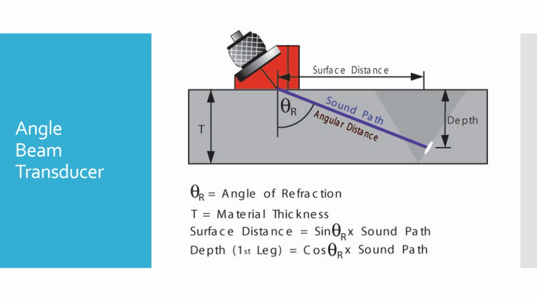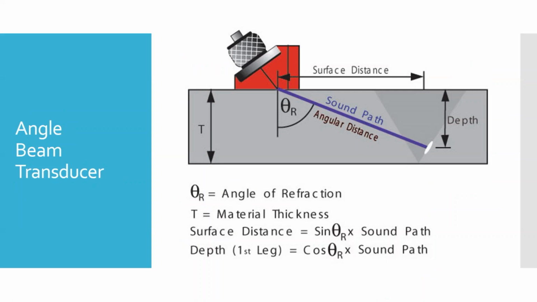Okay? And so now you have to start playing around with some trigonometry, because the distance from our probe to our part is longer than the actual distance from the probe to the flaw, right? So you have to take that into account. You're basically measuring the hypotenuse of a triangle rather than the distance, to figure out how far that flaw is from our probe and how deep it is within the part.